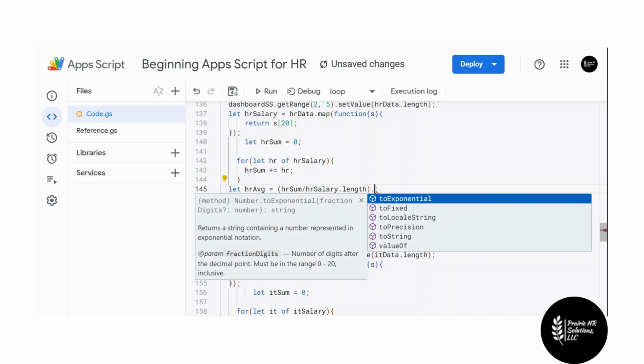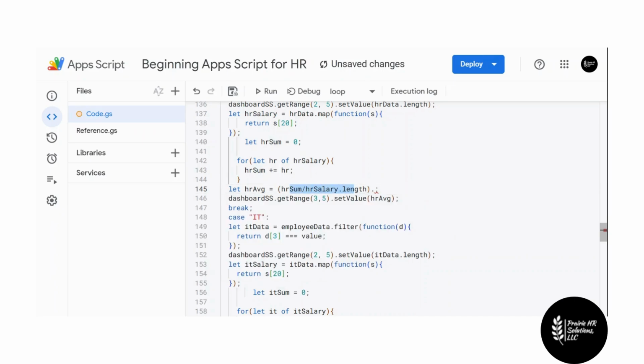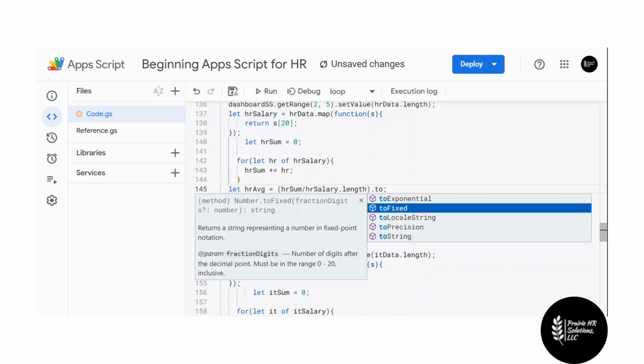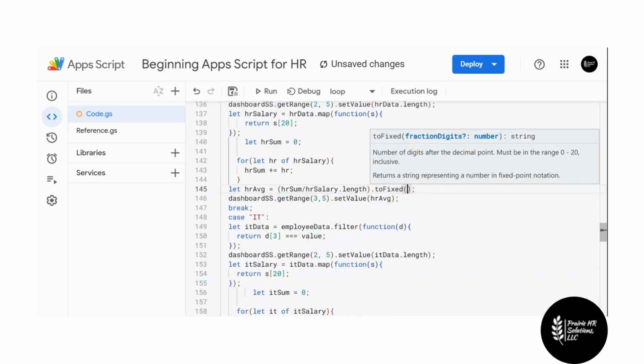I put this in parentheses because I want this to run first, and then the product of that I would like to control those decimal points. When we use toFixed, it is a method, and inside these parentheses it's going to ask for a number. And this number is how far out we want the decimals to be carried.